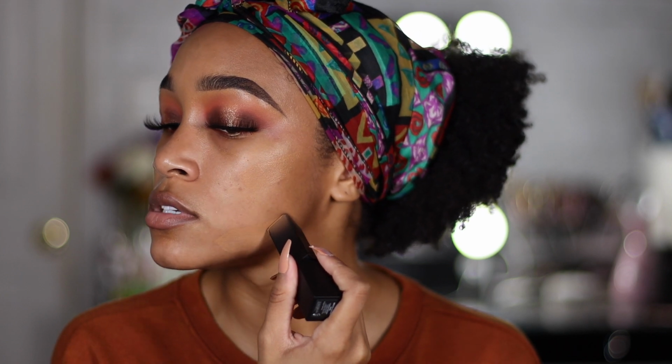All right, so now that we have the primer on, I'm gonna go ahead with the foundation stick. Yep, fragrance free. I can smell the primer. I can't smell this. So yep, no fragrance at all. Love to hear it. I'm just gonna start with doing some swipes. Okay, I feel like this color is gonna be good. It's gliding really smooth, like no tugging.